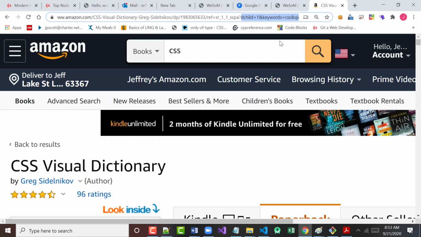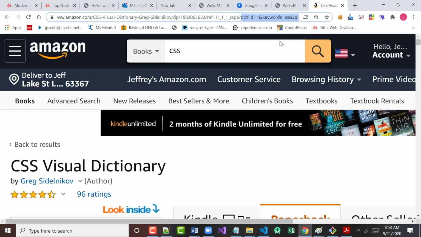Because with a get, you see that information up on the top of the page. On the other hand, if I went in to buy something, I don't want that stuff to be showing right there where it's got my MasterCard number and etc. I don't want that. That's a post. So when you've got a get, the stuff appears up in the query string at the top of the screen. When you've got a post, the stuff appears in what are called the HTTP headers.